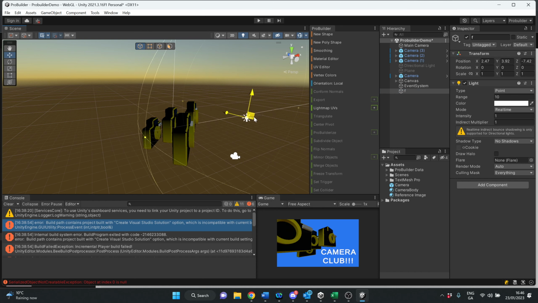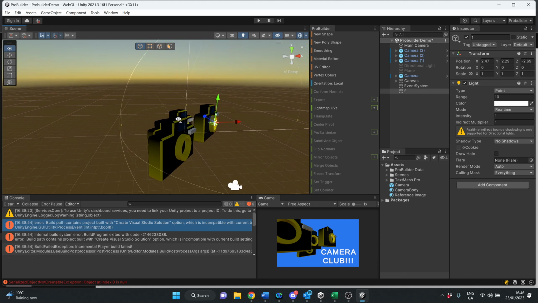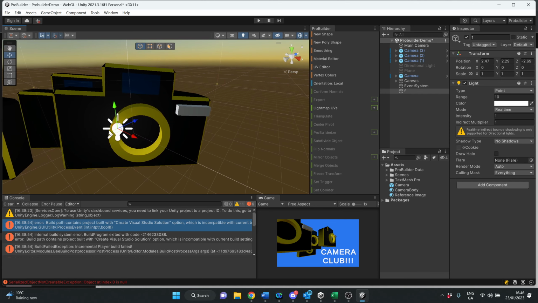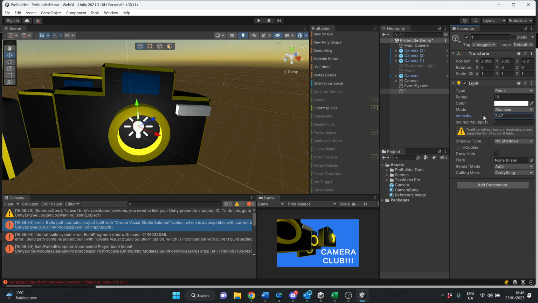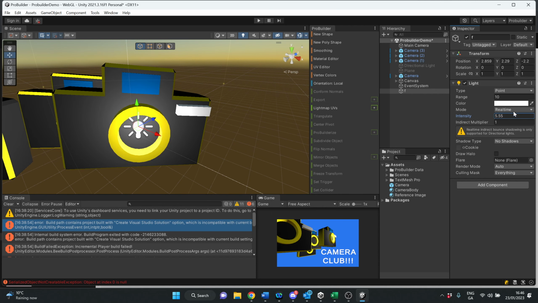So you see there the way the point light is affecting that. Okay, so you'll see there changing the light can affect how things look as well.